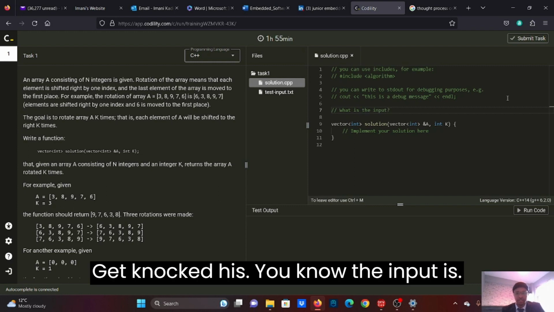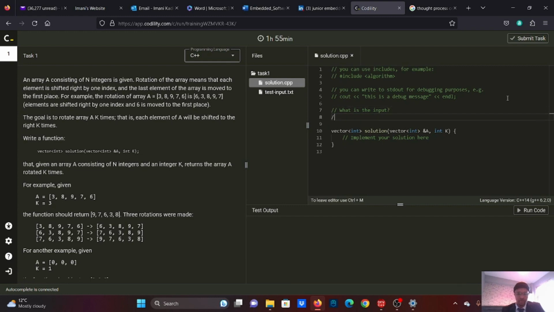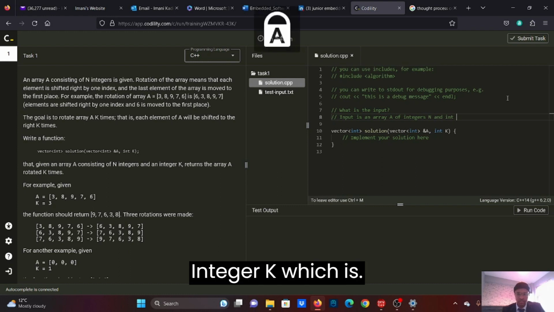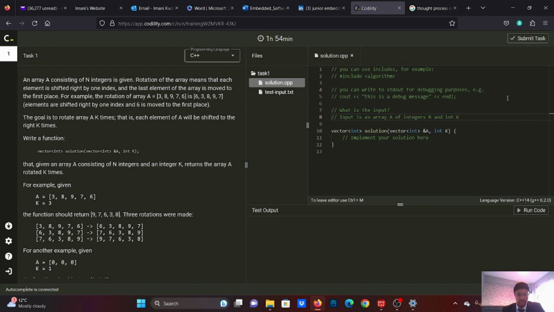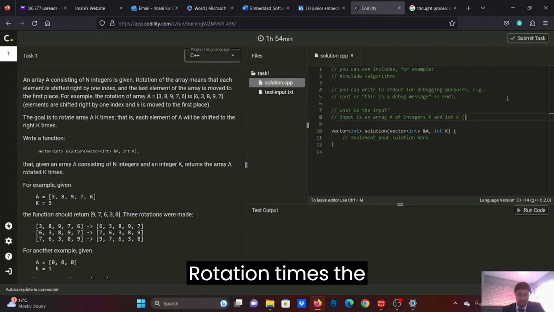In our case here, the input is an array A of integers, of size n, and an integer k, which is the number of rotations.